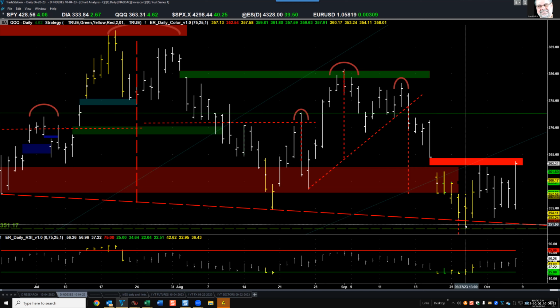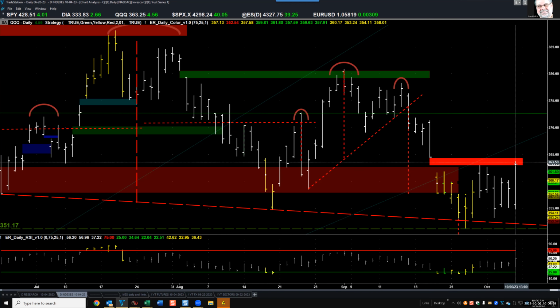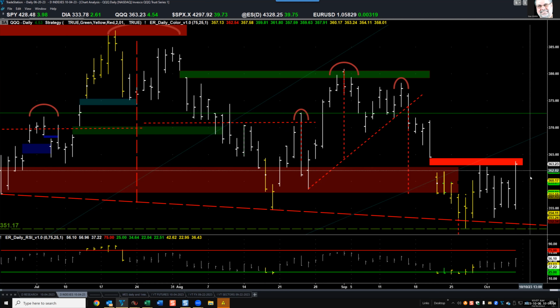There was a minor false breakout on September 7th, but it didn't stay below the neckline, therefore, no breakout on a closing basis. And even another attempt 4 days ago, 3 days ago, and now we're all the way back up to closing at a gap. I've got to watch very carefully what the market does if it closes the gap in the Qs and starts to go back down again. That could throw me back into a bearish situation, but that's not happening.